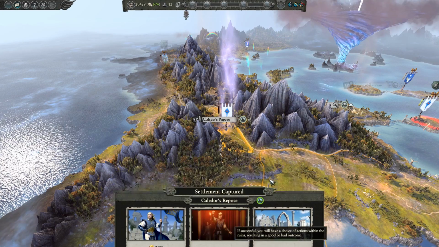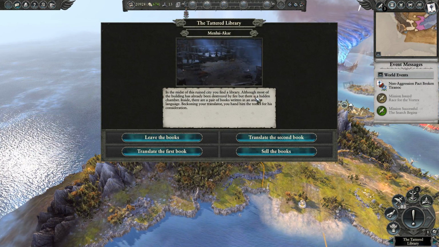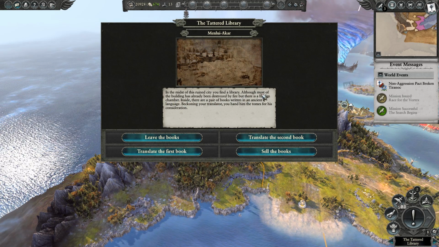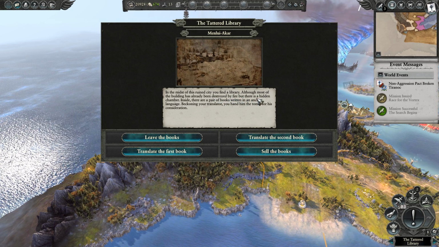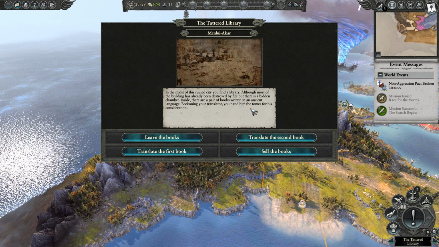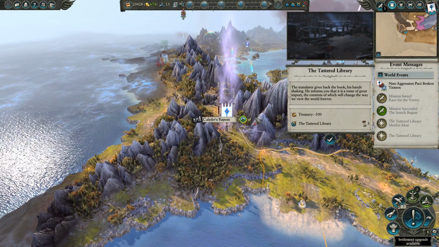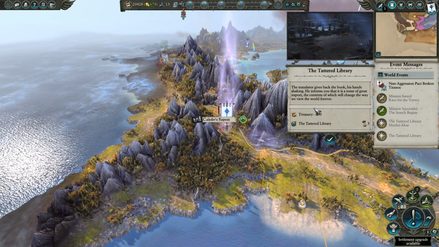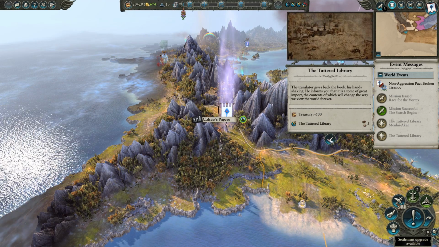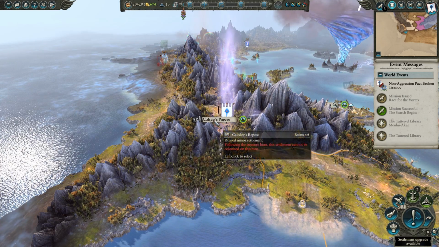So we will do a treasure hunt. In the midst of this ruined city, you find a library. Although most of the building has already been destroyed by fire, there is a hidden chamber. That is not proper grammar. Inside, there are a pair of books written in an ancient language. Beckoning your translator, you hand him the tomes for his consideration. Let's translate the first book. Tome of Great Import, the contents of which will change the way we view the world forever. Minus 500 from our treasury, but gives us a better research rate for 5 turns. That's pretty good.